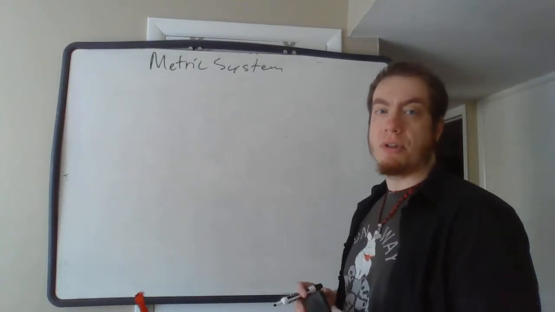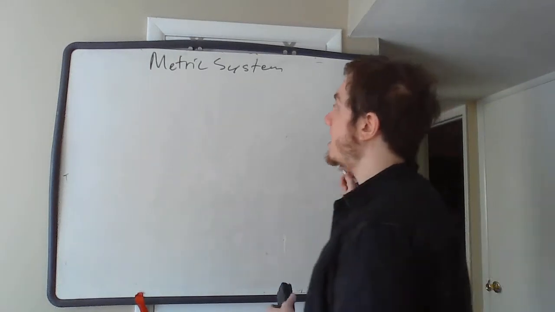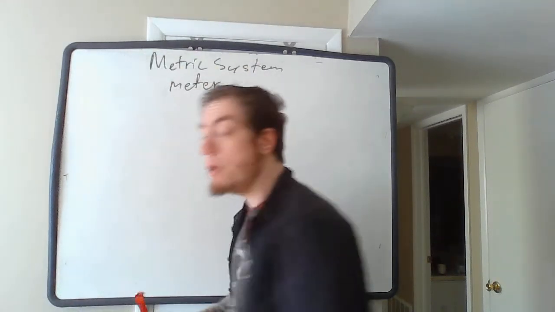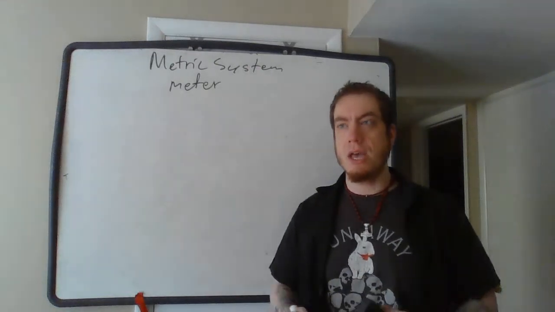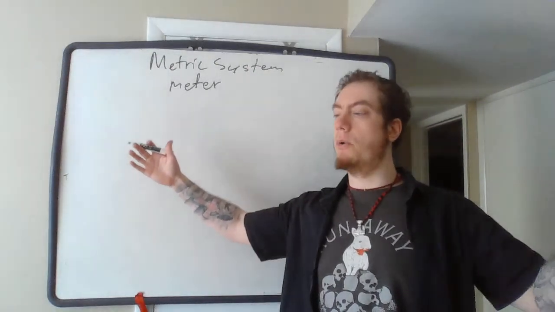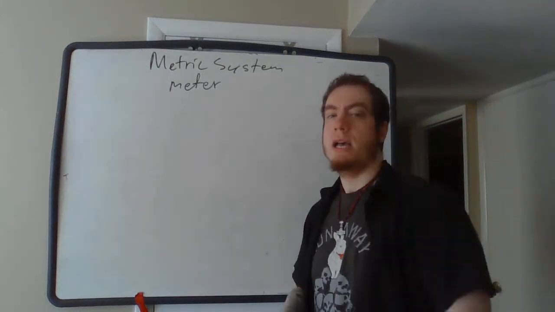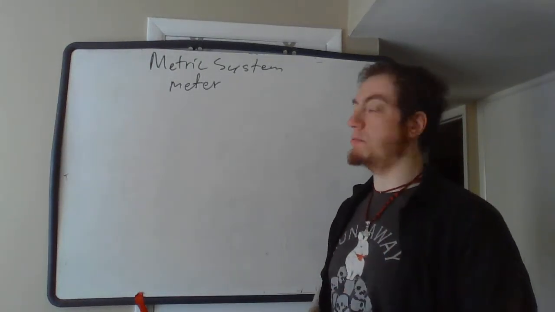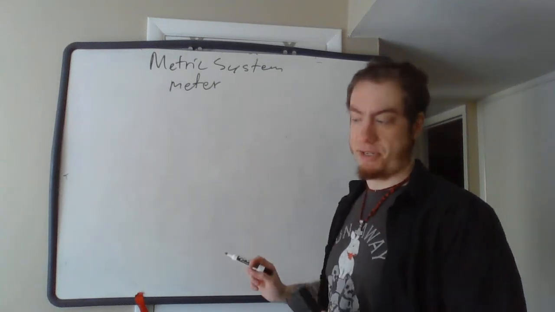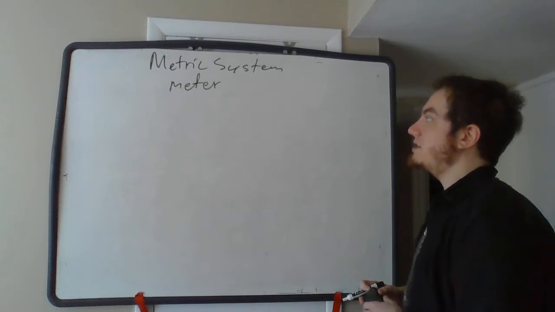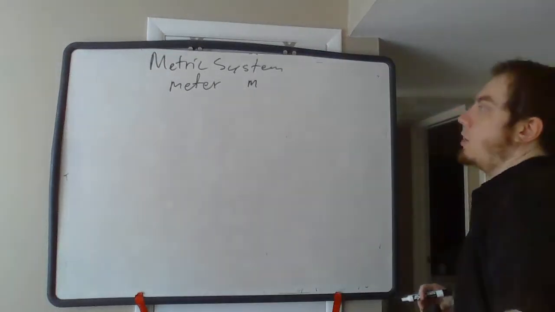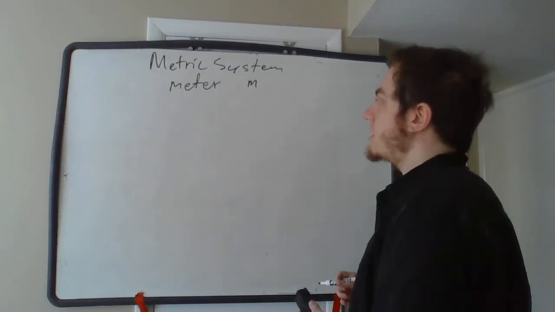So a good example of this that you might be familiar with already is the unit of meters. So 1 meter is a unit of length. It's approximately 3.3 feet, so it's a little bit more than a yard if you're wondering how big it is. But this is the basic unit of length that's used in the metric system. Now, from meters, which are represented with the symbol m, we have other types of units that we can create as well.